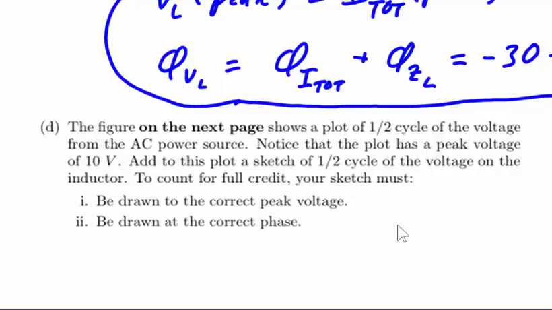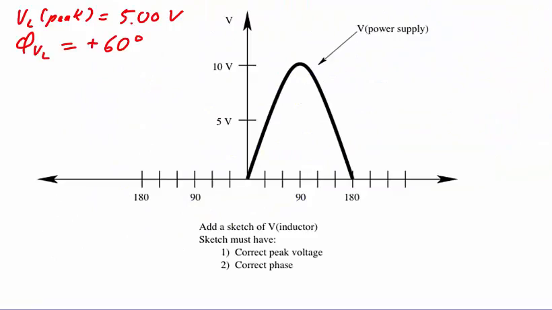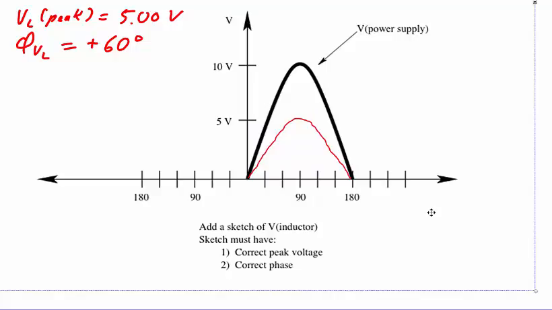We are then to sketch a half cycle of the voltage on the inductor, and we must make sure that the voltage on the inductor has the correct peak value and should be drawn with the correct phase. Let's move on to the drawing. To facilitate drawing the result, we're going to begin by sketching a line on top of the curve that is shown, and then we'll use the graphics tools in order to shrink the line to the appropriate size. We know that the voltage on the inductor has a peak value of 5 volts, and therefore we hope to shrink this curve until such time as the width is the usual, meaning that the period is the same as always, but that the height is now only 5 volts. And here we seem to have roughly succeeded at that task.